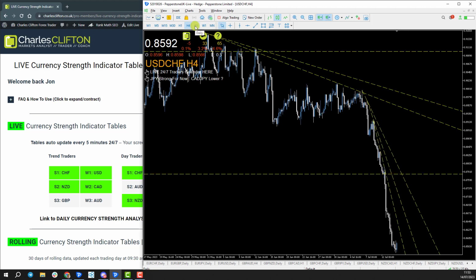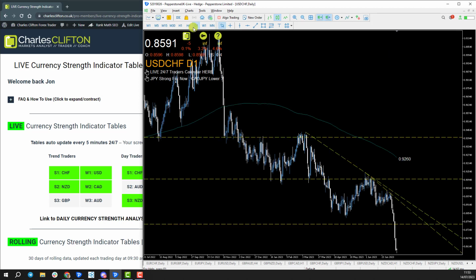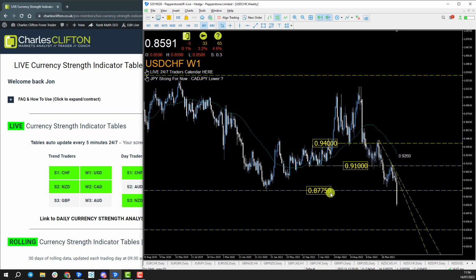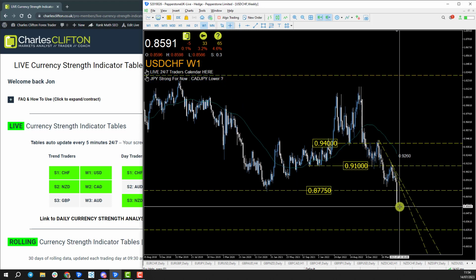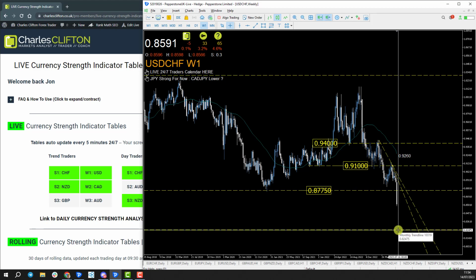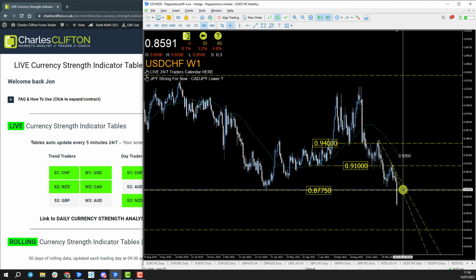And if I was to look at it from a 4-hour point of view, again, where would we get involved with that? It's going to be a difficult one to get involved with. So if I delete all of those and go up to the daily time frame, or even the weekly time frame on dollar Swiss, and zoom out a little bit, you can see a very aggressive move to the downside. Yes, that opens up a move for us down to the next level of support, which is 82.50. But how do we get on that move?